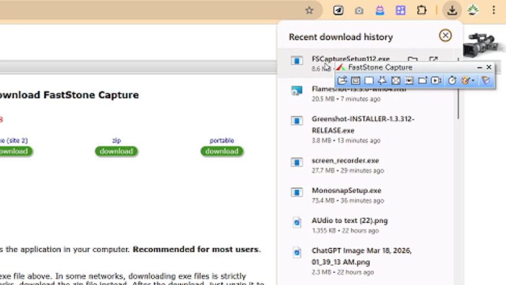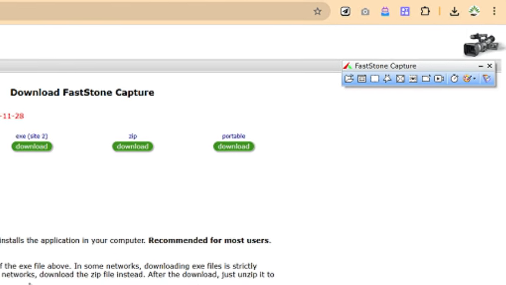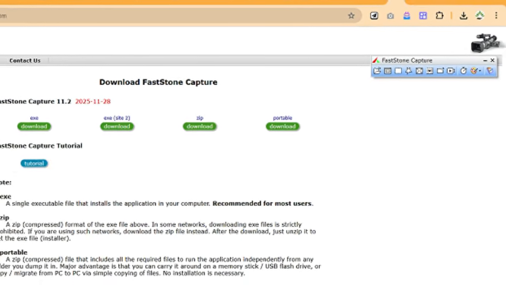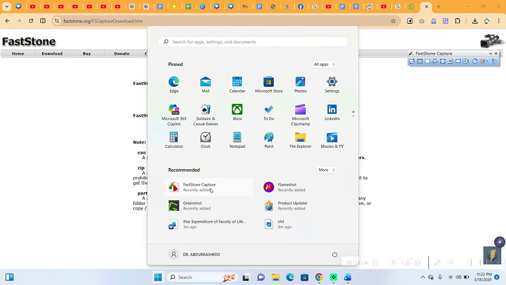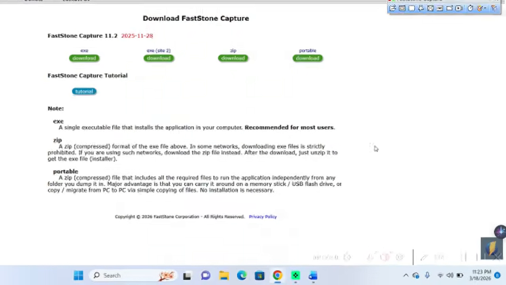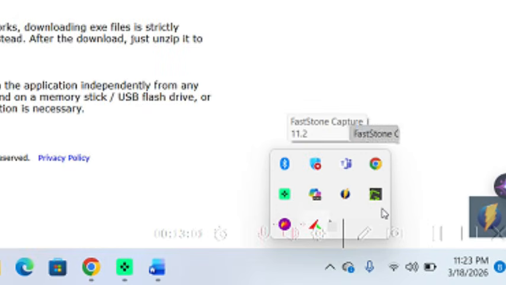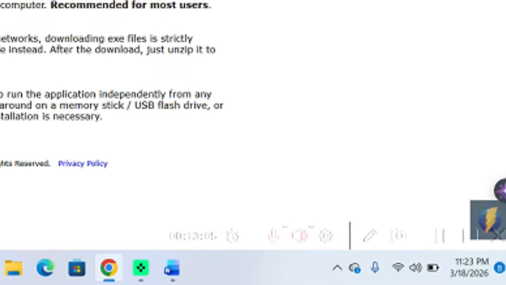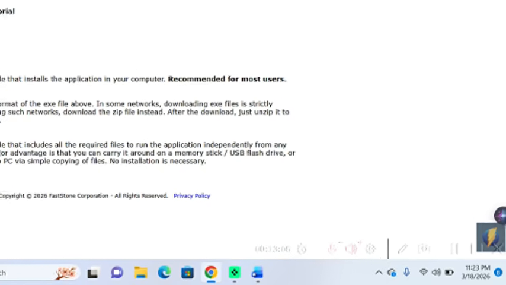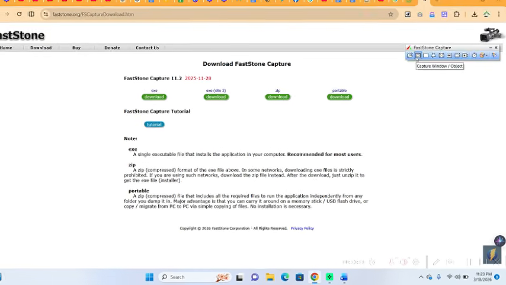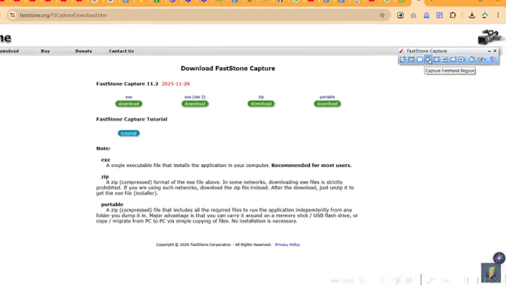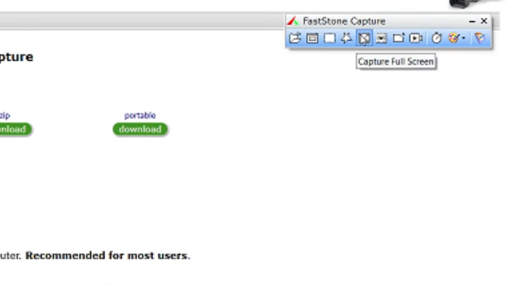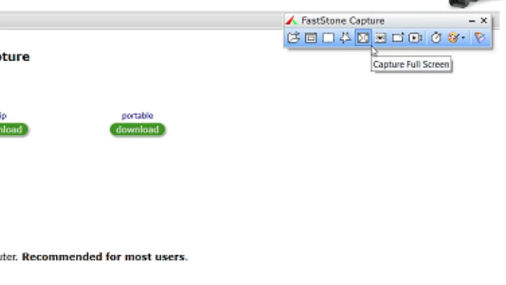Look at it here, it's been captured. So installation is also just a click away. Once you click, you can install, and you can see my FastStone Capture has already been installed on my system. So I can click to start using, or I can come over here to check, and you're able to see it down here, right? Once you click, you can see FastStone in here. You have the option to open file in folder, to capture windows completely, or an object, or capture rectangular region, or capture freehand region, capture full screen, or capture scrolling of windows, and so on. So this one is very rich in features.